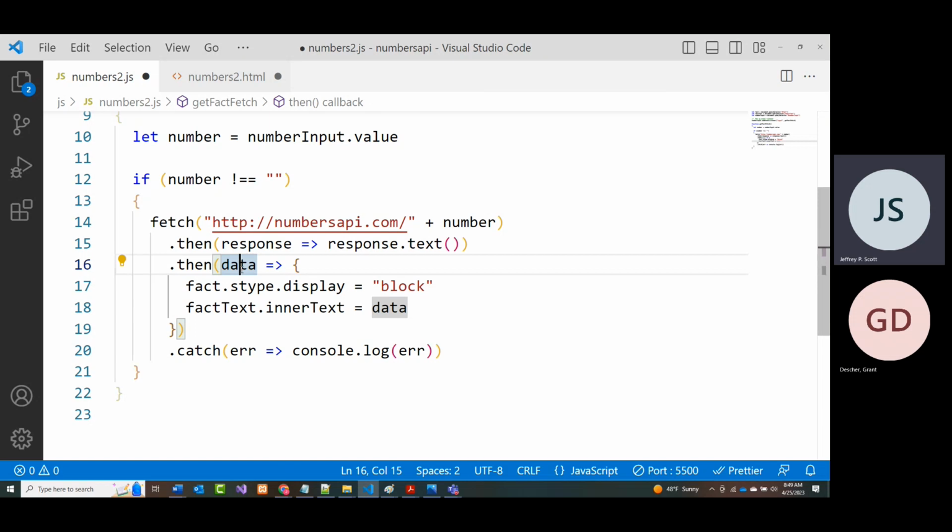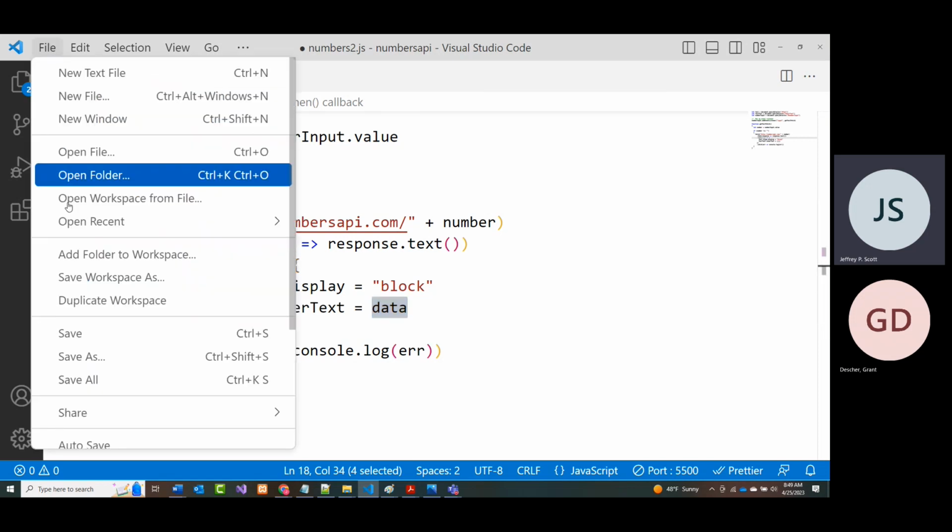Data is just a variable that we made up because it's the data that's getting returned. But just like before, we're setting up the response text. So this is what we're getting back from our call here. And this is telling it to display it on screen. And this is saying if there's any problem, write out to our console log what the problem is.